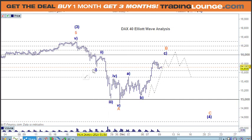Once again, we're looking at an impulse wave to the downside. And because we've got five waves here, that means after an ABC correction, we should have another five down over here. So that's what we're looking for at this stage. If there's going to be a long trade here, then from B to C, once we get those five waves, anything above that and beyond that would mean that we're bullish at that point. And then we would label this as wave one and back for wave two here and a third wave here. So it's not until we get over here that we can do any of that.